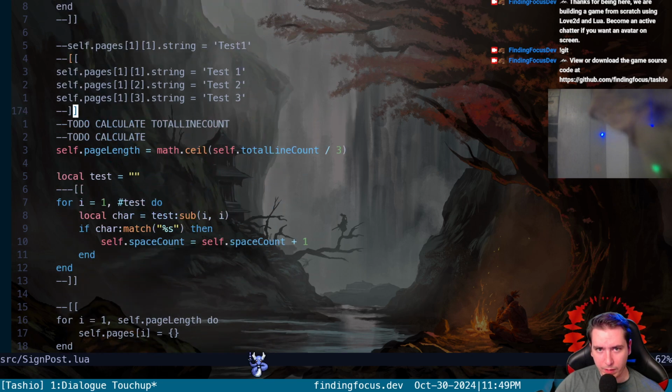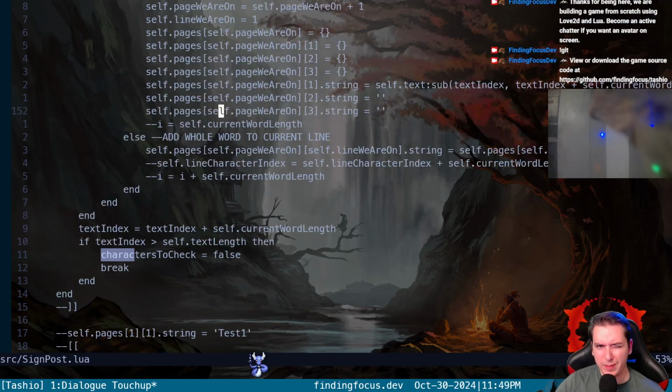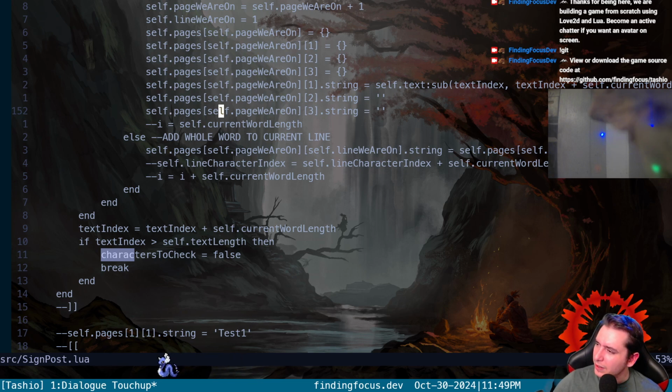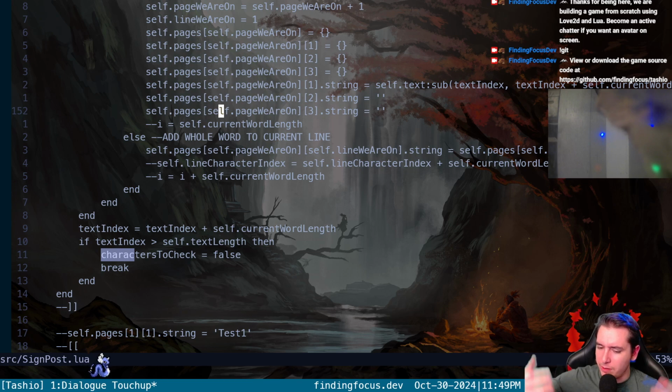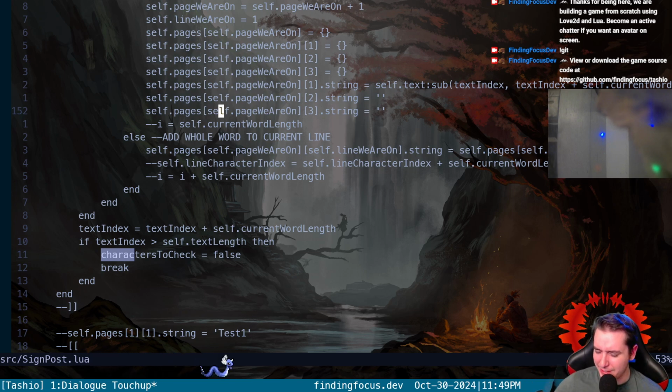I guess the only thing we might want is if we wanted specific text to be like 3 letters on the first line, 3 letters on the second line, 3 letters on the next line, then we might want to be able to change the positioning of the lines, but I can't really imagine a scenario that we do want to do that.